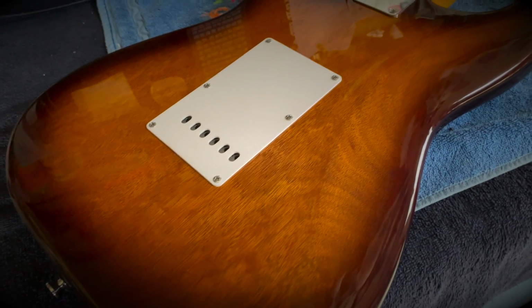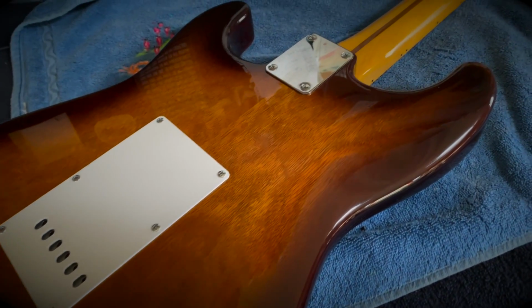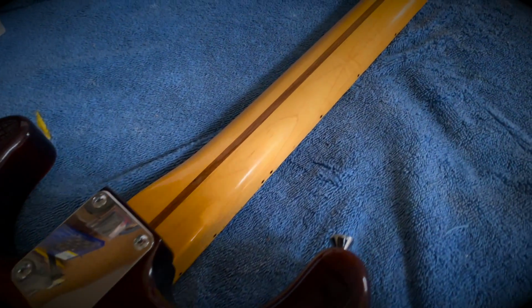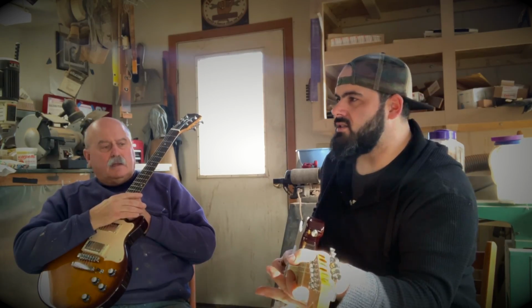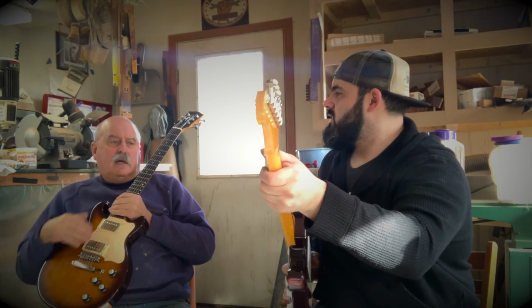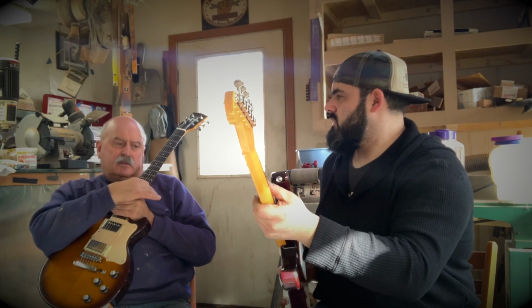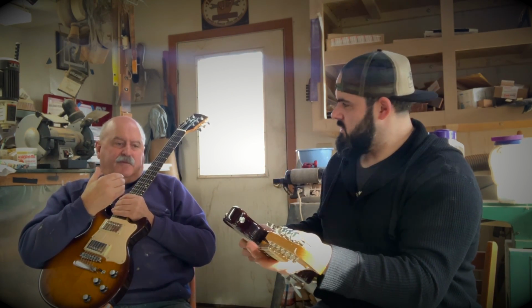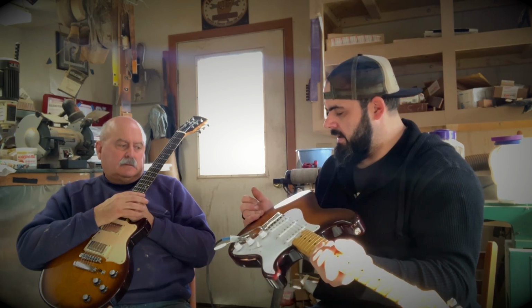Yeah. Hand-shaped, hand-carved, kind of a satiny feel in the back there. Kind of resembles the earlier maple neck Strats, like the vintage ones. It's not so much of a U shape, but it's not a baseball bat either. I tried to keep the shoulders a little slimmer so you don't get that baseball fat feel.